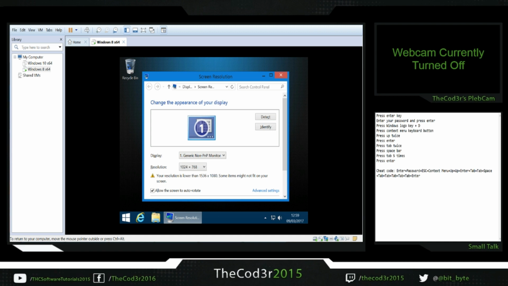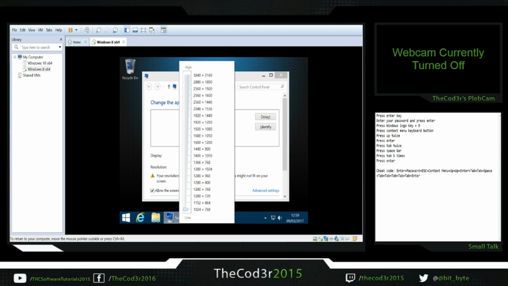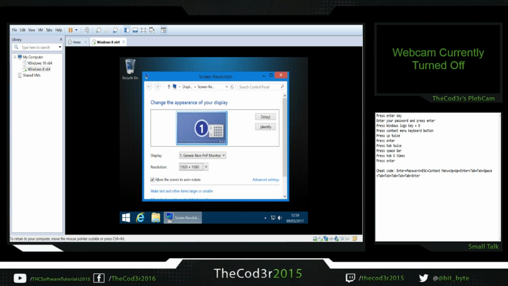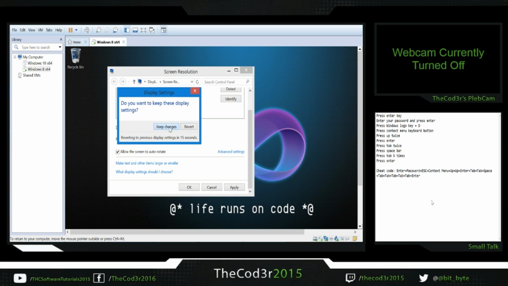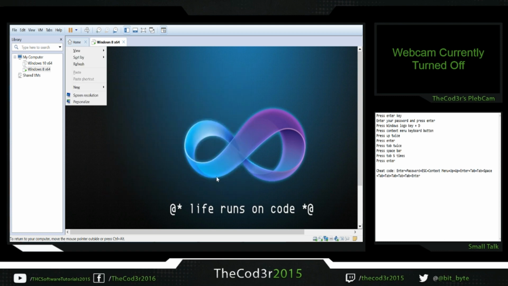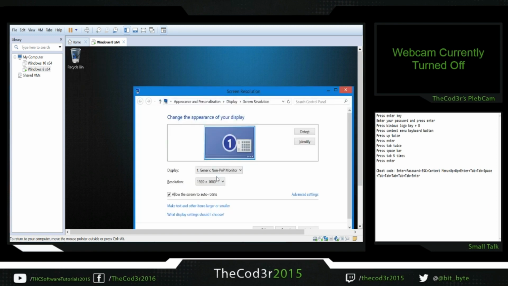So once you're sure the screen resolution page is loaded, press the tab button twice. That will take you to the resolution drop down box. Now press the space bar, and that will open up the drop down for the resolution. And as you notice by the little dashes around the slider, it's automatically focused on the slider for the resolutions. Now let's say for example your resolution was up here. I'm just going to set it as that for now, just so we can see it actually working. So let's say your resolution was set to here, and you want to change it to the lowest setting.